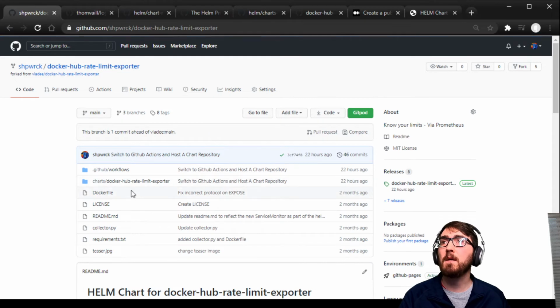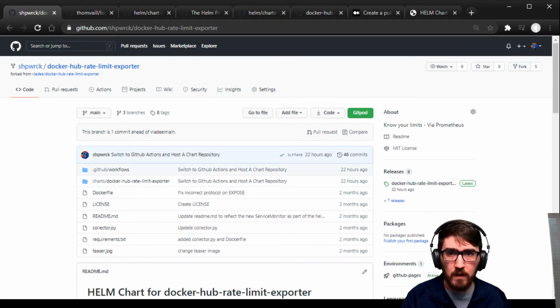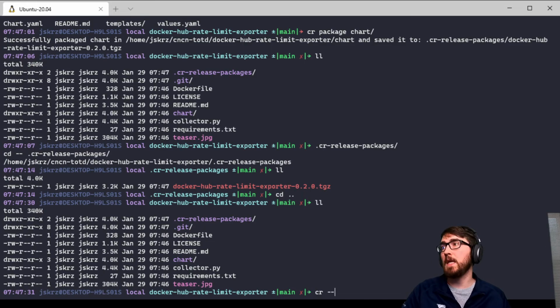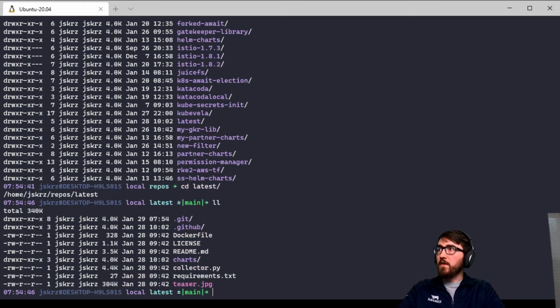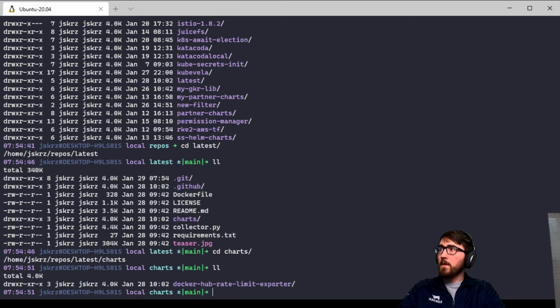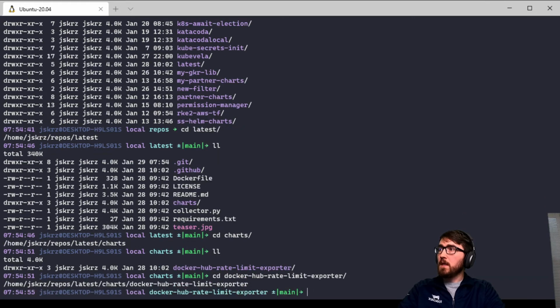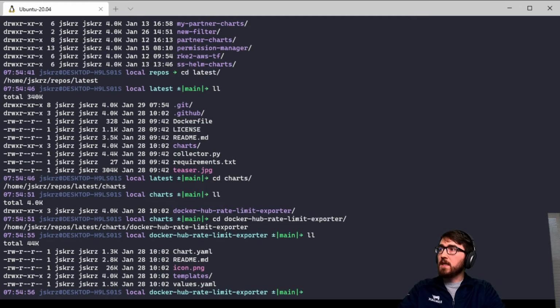So if we go back here, with the remaining 5 minutes, let me show you it in action. Change directory. I believe I'm sharing my terminal now. If we go into latest, we see that this is the directory. If we go into the charts directory and we look at Docker Hub, we'll see that it's got an icon now.